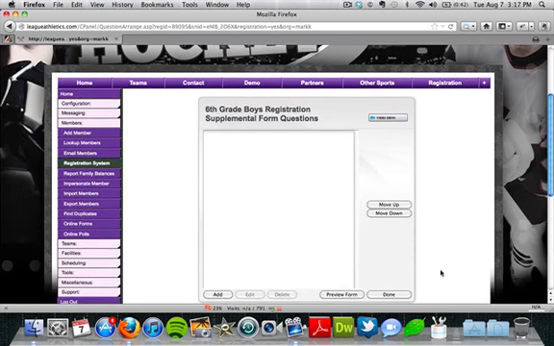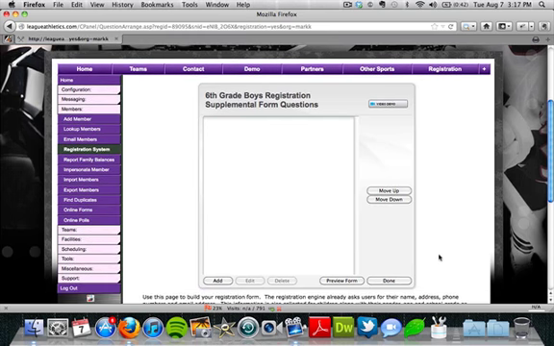Now when we click Submit to Save after adding a new program, it's going to bring us to the supplemental page, and this was that form button that I discussed initially, and we'll come back to this in session 3. Essentially, this is where we're going to add those custom questions to our registration program. For now, I'm just going to click Done to get this program launched.